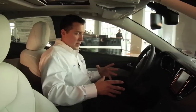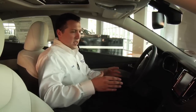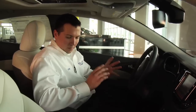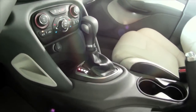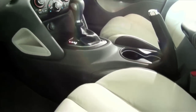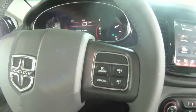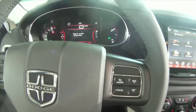When it comes to compact vehicles, most compact sedans have very plain interiors — very solid color — whereas the Dart is completely different. It's a game changer. Choice is something they definitely did not sacrifice in the personalization of this vehicle. You've got automatic headlighting, all your audio controls on the steering wheel, cruise control, and answering and receiving phone calls via Bluetooth.